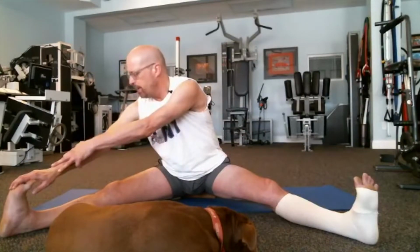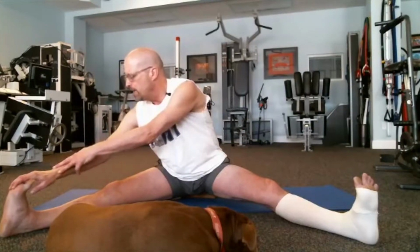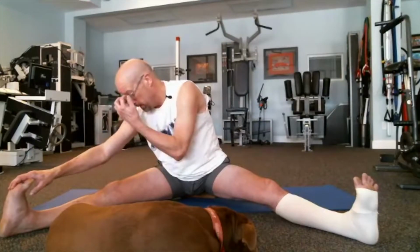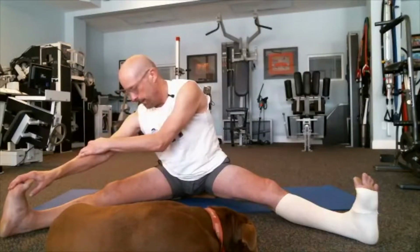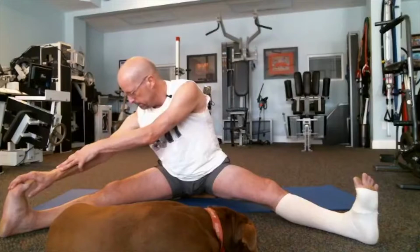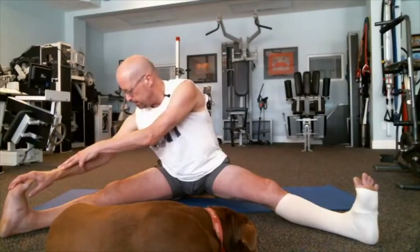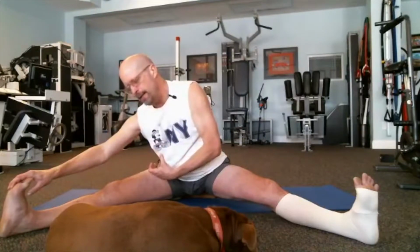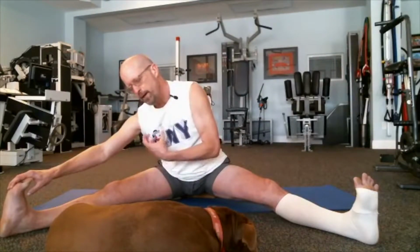Each inhale lengthens your spine. Each exhale folds slightly further forward if it's available to you. Without struggle, without strain. Breathe. Imagine that you're inhaling to the areas that feel tight or restricted.